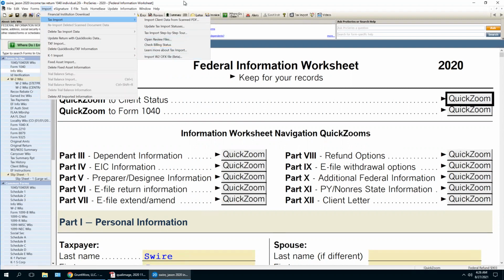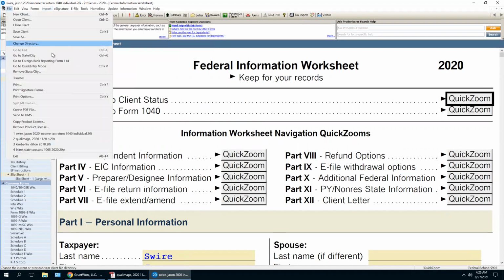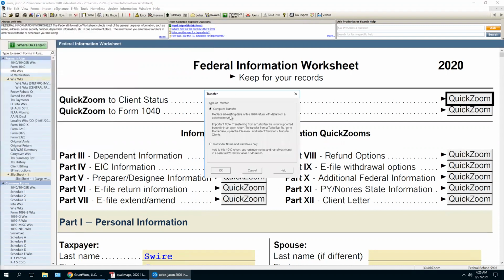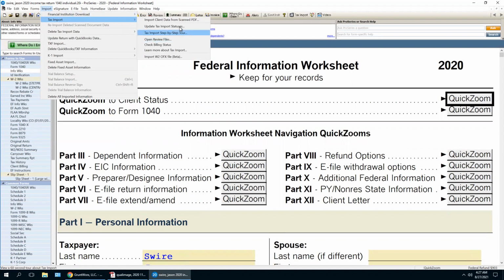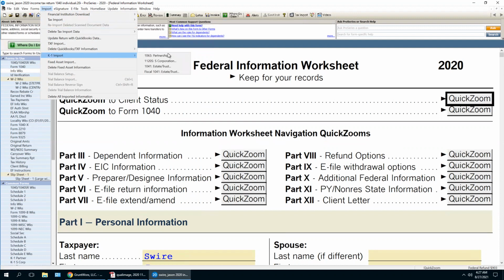We are going to say file, transfer, and it's the same. That's how you do year to year. So sorry, we're gonna do import, tax import. Geez, how do we do this? K1 import. Here it is. Going to import K1 import.